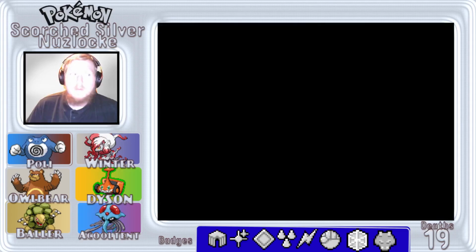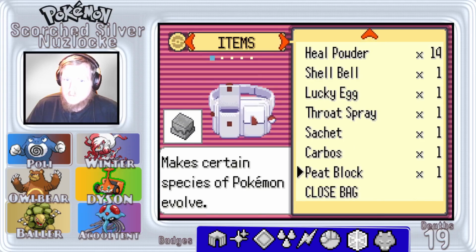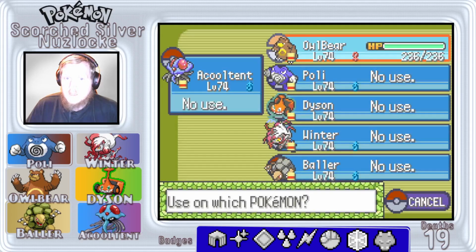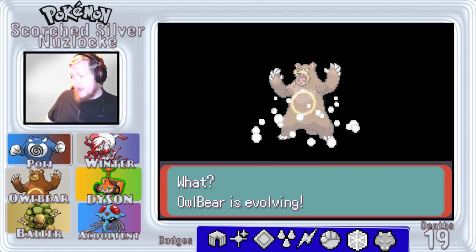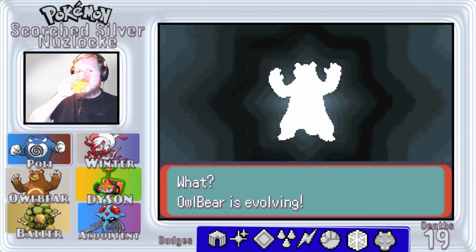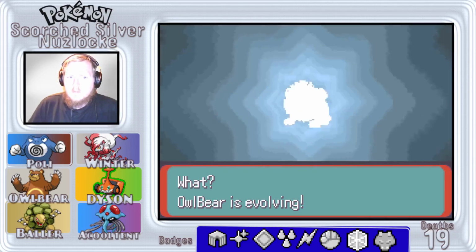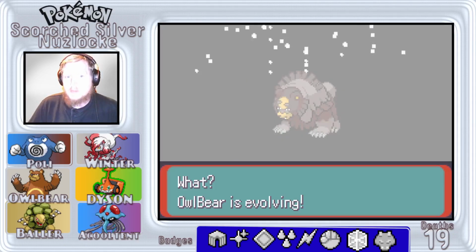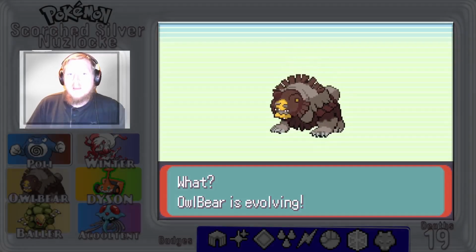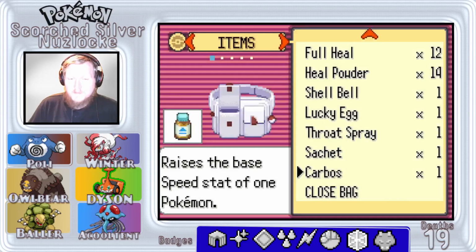There is one thing I want to do before going into the Elite Four. It is this. Evolve Owlbear into an Ursaluna. Because I feel like she deserves it after all she's been through. She deserves to be Ursaluna. So I'm excited to use Ursaluna.